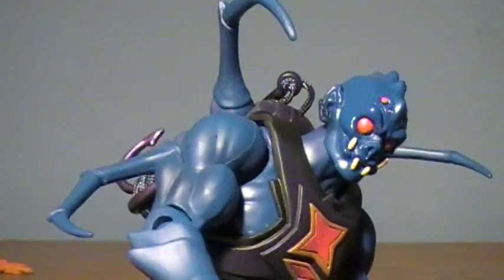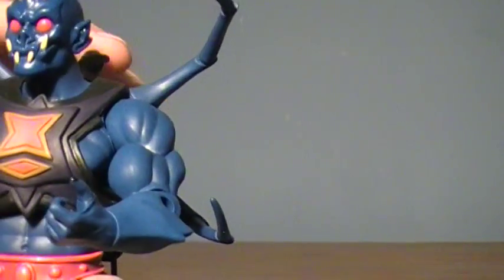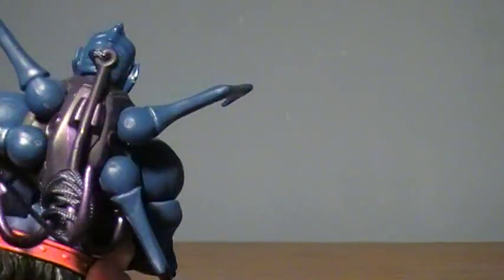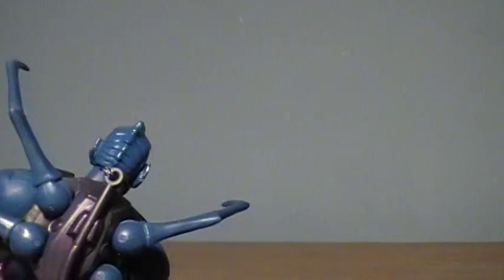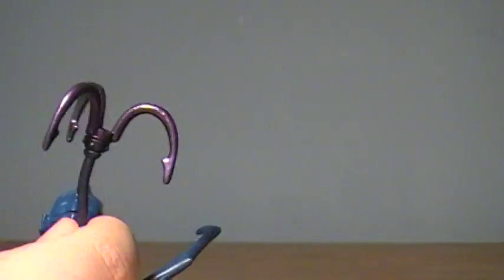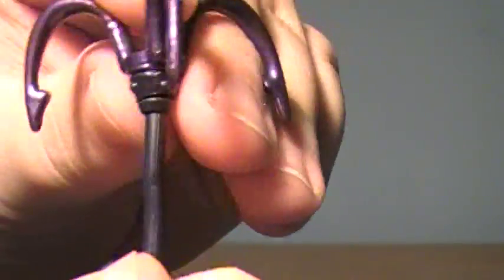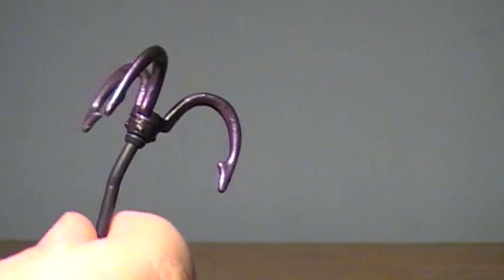Now, taking the whole aspects of the original 80s cartoon and the 2002 series and everything in between, you got his backpack here. The original Webstor toy - I'm going to call him Webster because it's funny - had this nice little gimmick where you could pull his grapple hook out, kind of hang him on something, push a button, give a little tug and he would climb up it. A nice little effect. But sadly this time you got your hook here and mine was very, very bent out of the packaging. It was just in there and it's this little really thin, really bendable plastic.